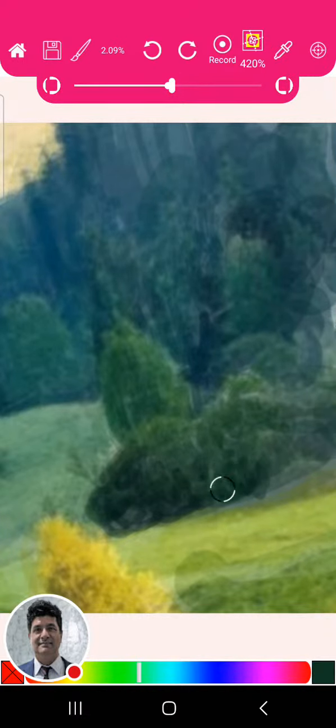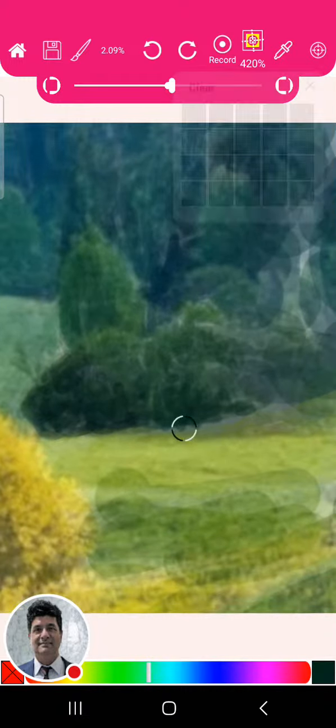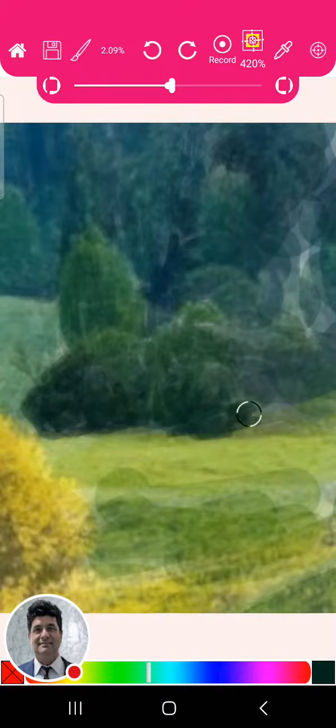See, I'm picking the colors. That's essential for that. And you can see here's a shadow here. So as you paint, you're looking at the actual wonderful painting that you're trying to replicate.